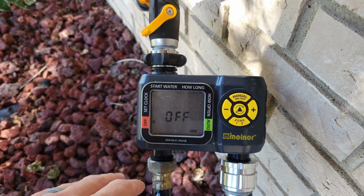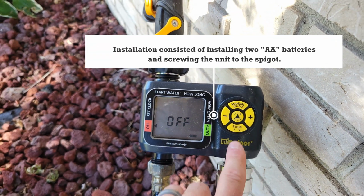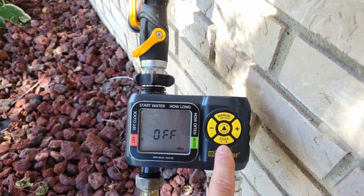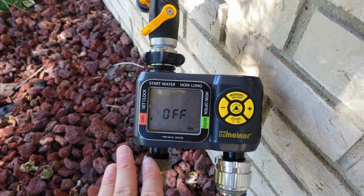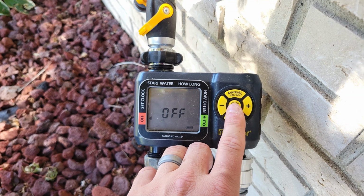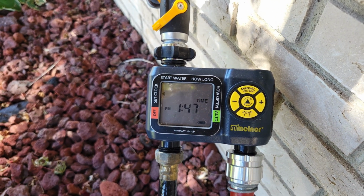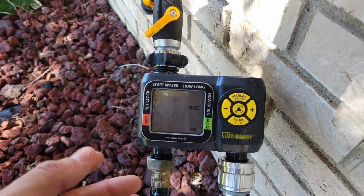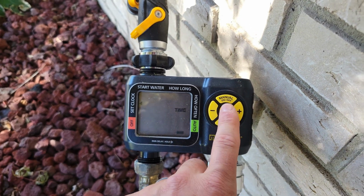All right, once we get it installed, you'll have "off" on your main screen, and you'll have some controls. You'll have up and down, which adjusts your watering time, and the different zones. For this model, I have a 2-zone as we discussed, so this will be zone 1 on this side, and this will be zone 2. And then you have the master button for controls. On your first button, you're going to want to set your daytime time, matching whatever time it is. Right now it's 1:47. This is what the program will run off of when you program the sprinklers.